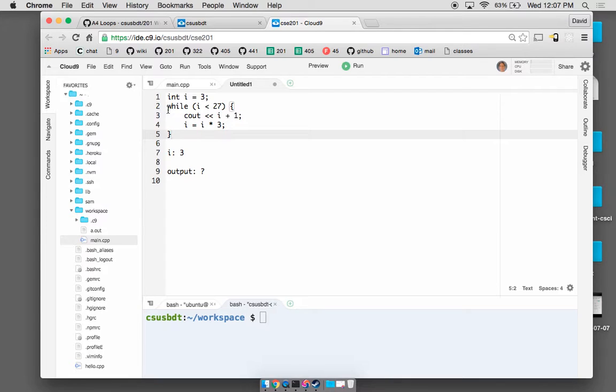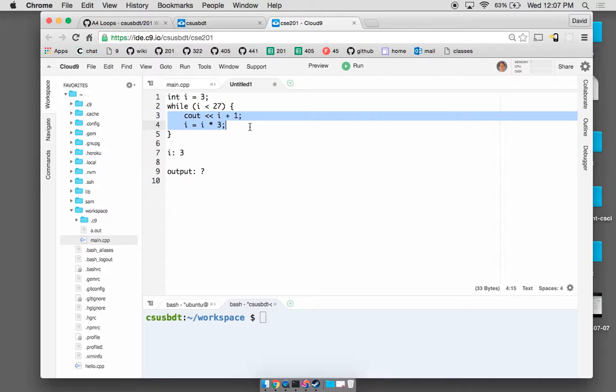And so we have substatements. Lines 2 and 4 are the substatements. The loop condition is that I is less than 27. So we evaluate the loop condition and then do the substatements and repeat. Loop condition, substatements. Yeah. Is this saying that 3 to the 26th power, or is it saying that?